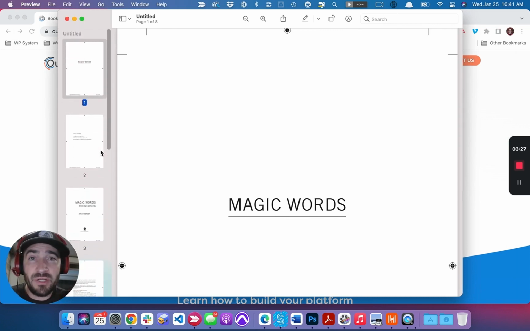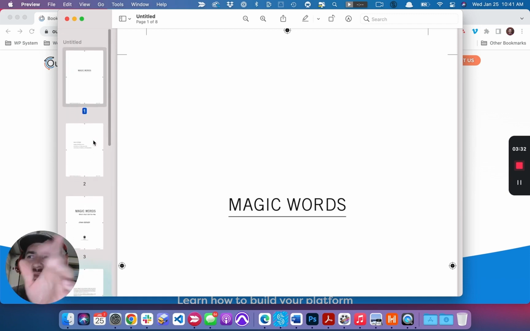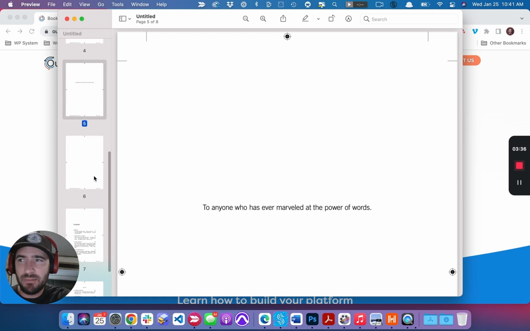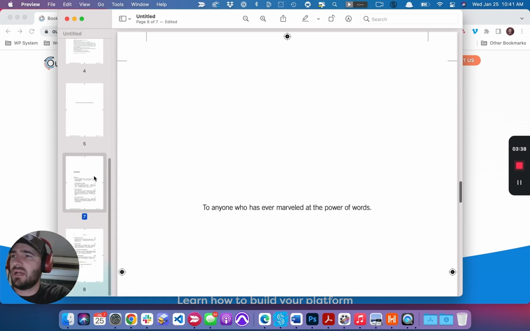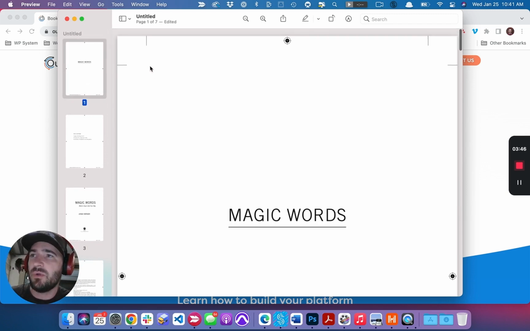All right, now we're going to do the next step, which is to remove any additional pages that we don't want. I'm going to click this empty page here, because I don't want people printing out additional pages, and then I'm going to delete it. Next we're going to start cropping this document. We want to remove these crop marks.